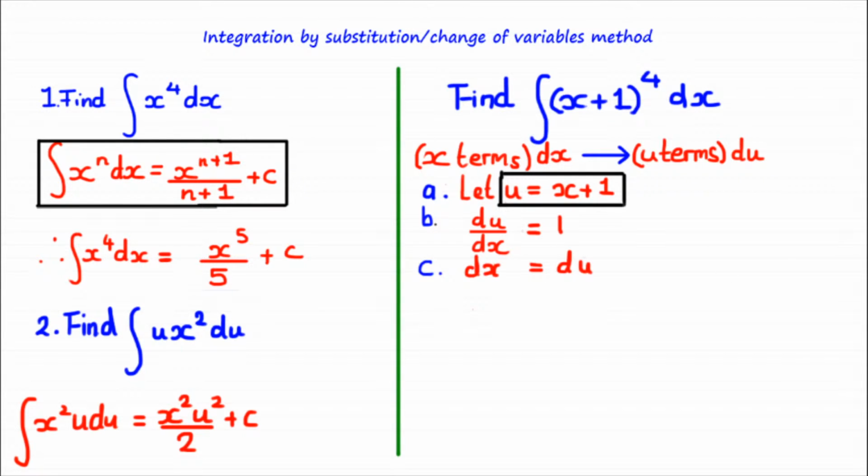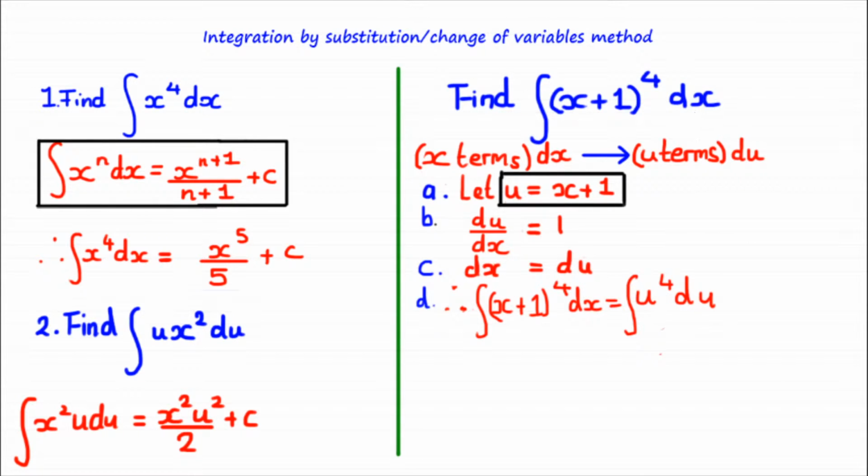Now I like to rearrange to make dx the subject. I know some of you might be aware of another formula which you'd use to substitute into integrands, but the next stage, generally, well, I like to use it, is to let dx be the subject. Then we substitute our u terms back into the original integrand. So as we assign u to be equal to x plus 1, we put this is equal to u to the power of 4 times du, which is equal to dx.